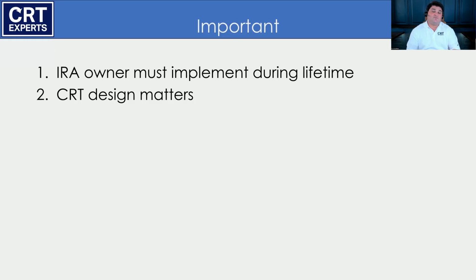If the client likes the concept but wants to delay the implementation, there's a mortality risk there. If they happen to pass prematurely, it's too late. We cannot implement the planning. It has to be done during the IRA owner's lifetime. And the second point, which will bridge us into the back half of the presentation, is that CRT design matters. We'll look at some of the flexibility and design features that we can implement in these trusts to make sure that we're accomplishing the goal, which is generally, of course, to transfer as much wealth as possible down to their heirs with these IRA assets.